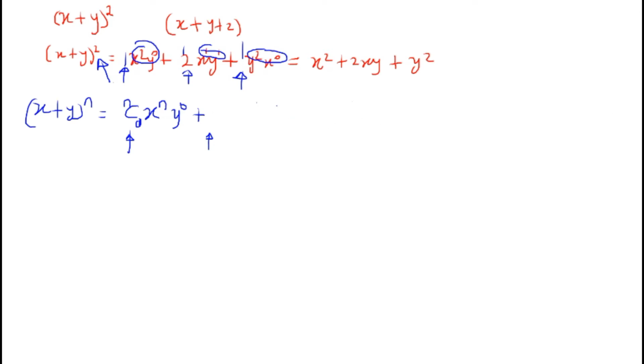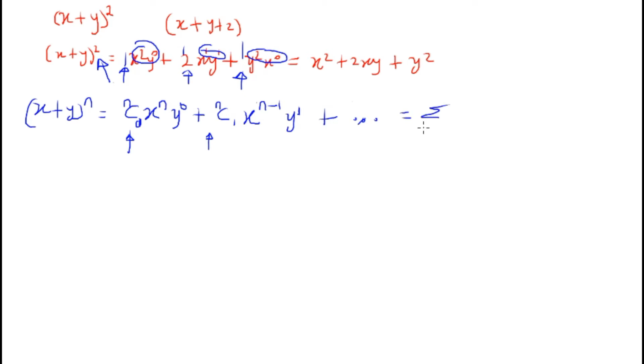So let me just write that again. You should have n combination 1, then x to power n minus 1. The power of x will be decreased by 1, so I'll have x to power n minus 1, then y raised to power 1. Y will increase from 0 to 1. Plus I'll continue the same thing now. So it means that I will eventually have something of this nature.